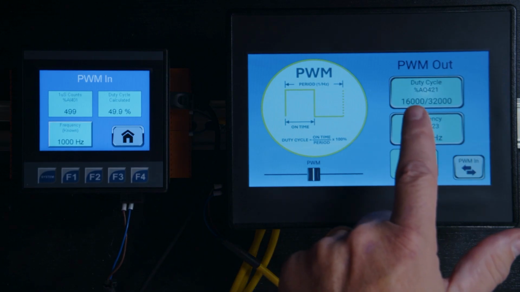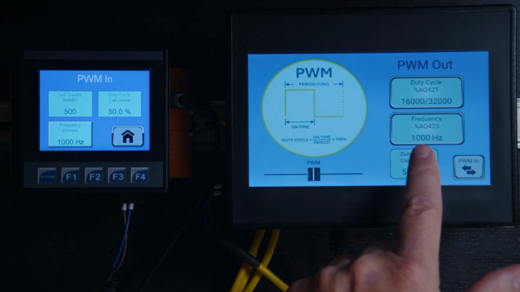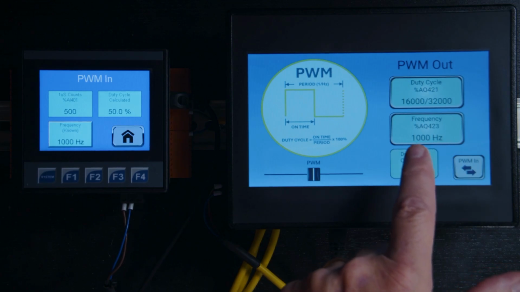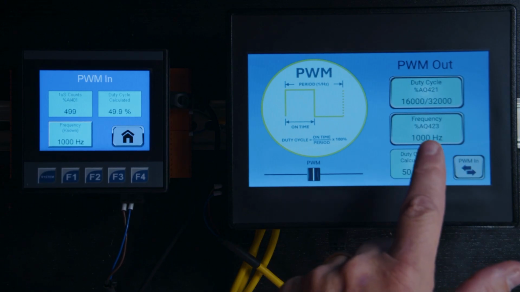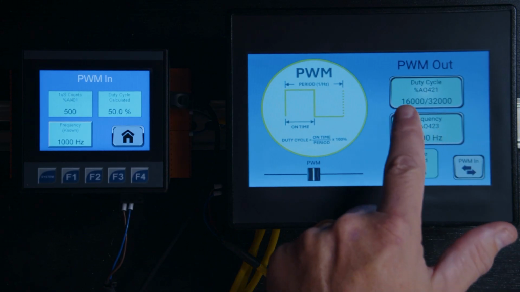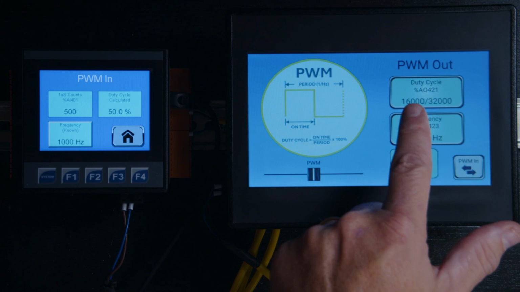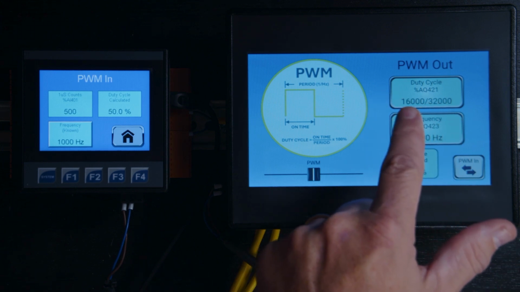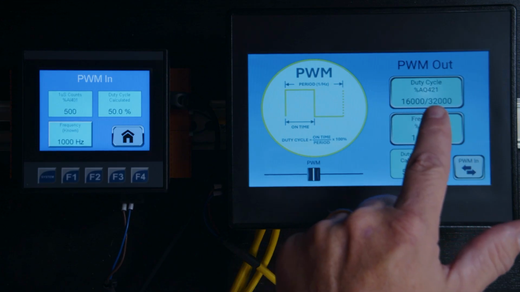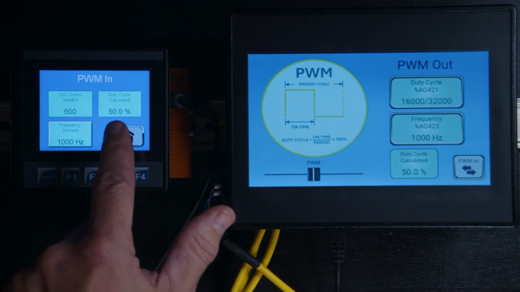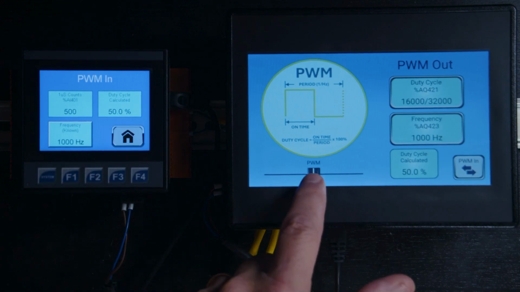So I've started off with a fixed frequency of 1,000 hertz. I could set that to whatever I want, 500 hertz, 10,000 hertz. 1,000 is a pretty typical number. Okay, so that's the number that's directly fed to AQ423 here. And then by varying the value in AQ421, I end up with a duty cycle. Now the value that's plugged in here is 16,000. And so by dividing that by 32,000 in logic, we're going to end up with a duty cycle of 50%. Now, is that what we see over here? Sure enough, it is.